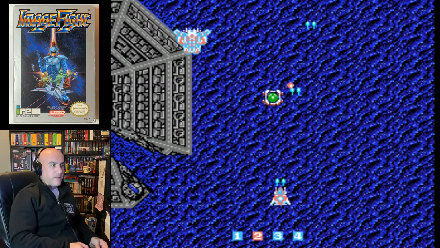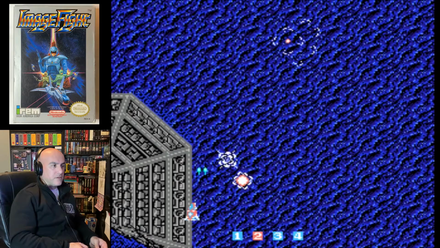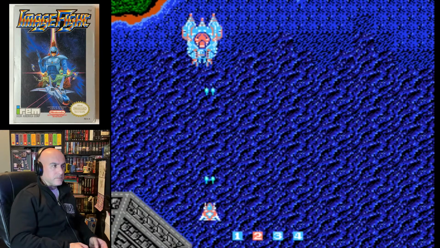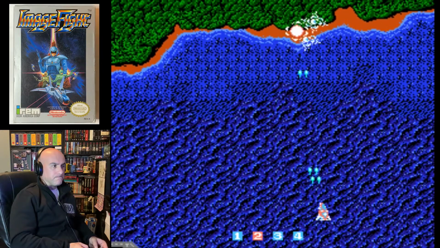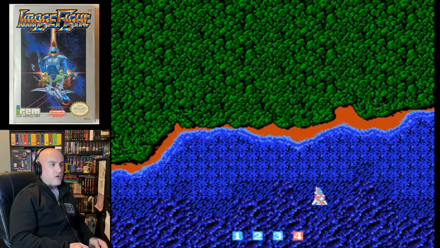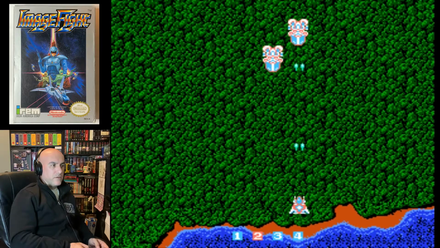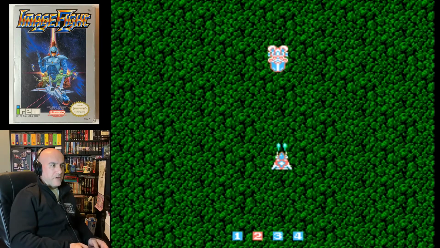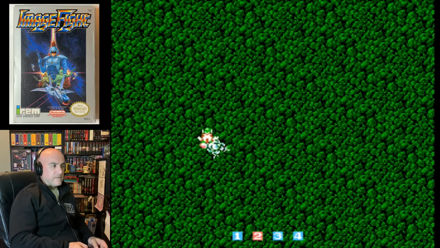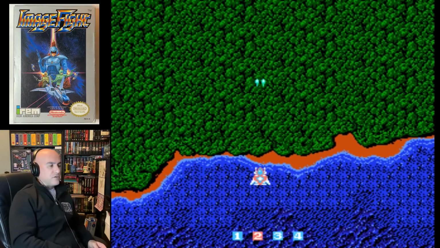Here's your power up. If I can get to it. Nope. Bastards. And there's changing. That's 4, super fast. I like 2, sort of like a nice even keel. Trick to these guys is letting them come to you. Oh, fuck. Stupid.